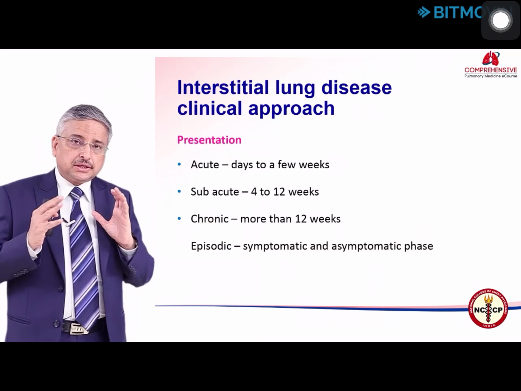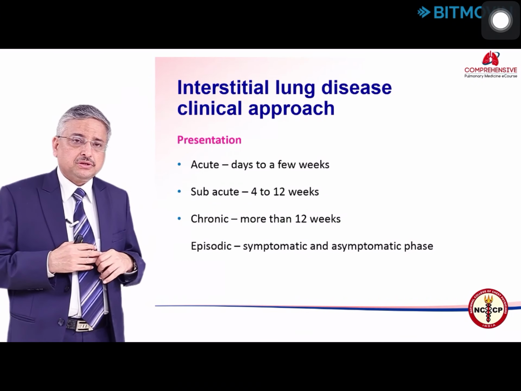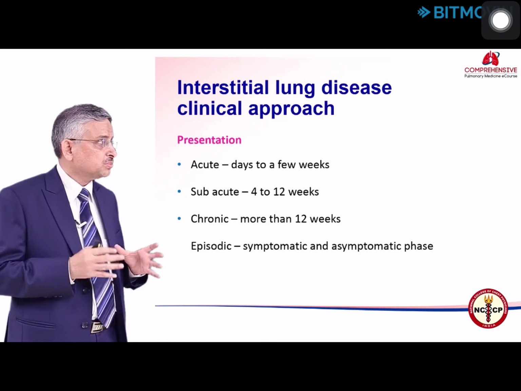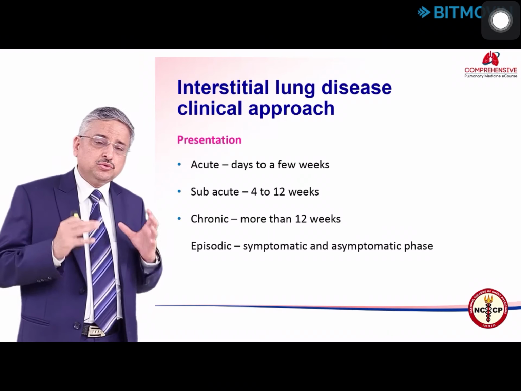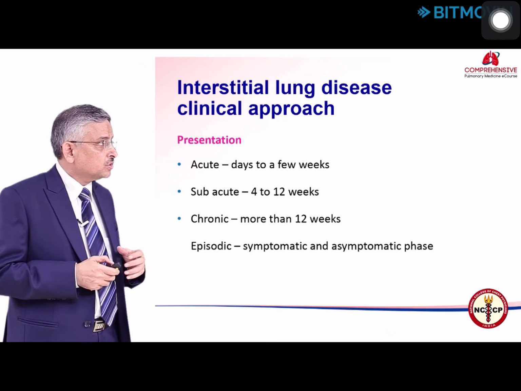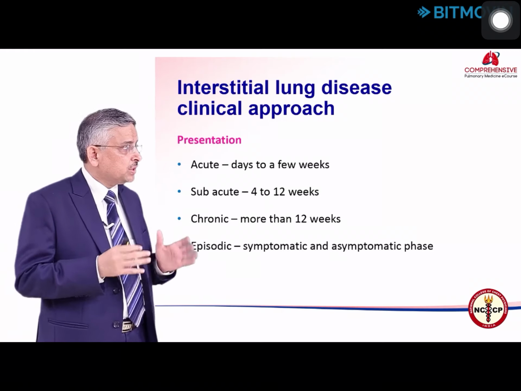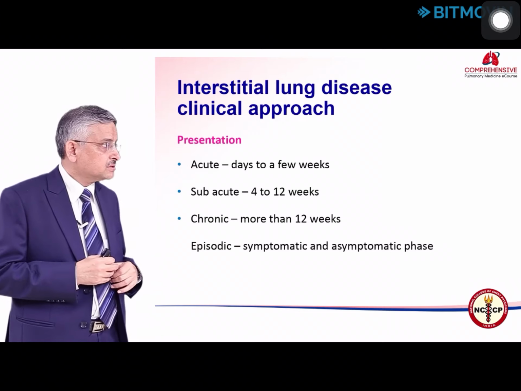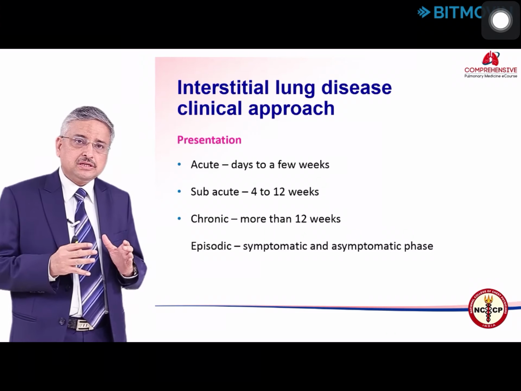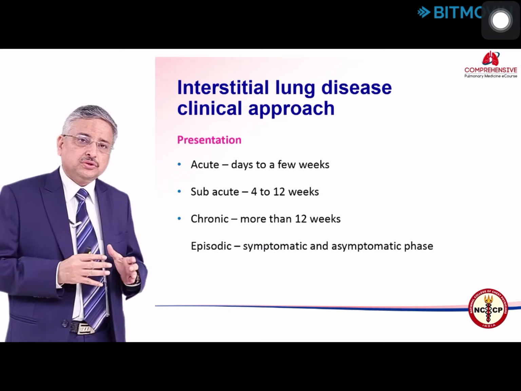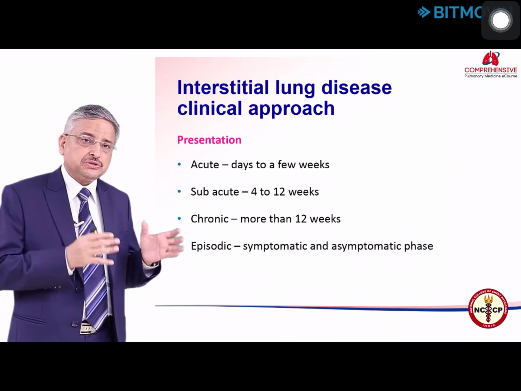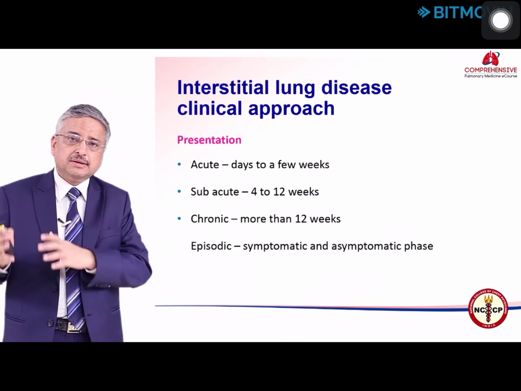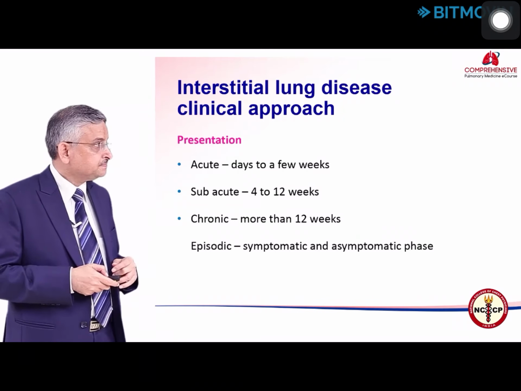So, when you start looking at a clinical approach to ILD, when a person comes with interstitial lung disease, the first thing that you have to look at is the duration of the interstitial lung disease. How long has the patient been symptomatic? There are some ILDs which have an acute onset occurring within days, or they have a subacute onset between 4 weeks to 12 weeks, and there are certain ILDs which are chronic, going on for more than 3 months. And then you have certain ILDs which are episodic, they respond on their own or with treatment, but come back. The first patient that I showed to you, the index case, had an interstitial lung disease which responded to steroids, but it came back. So, it is important to keep that in mind.